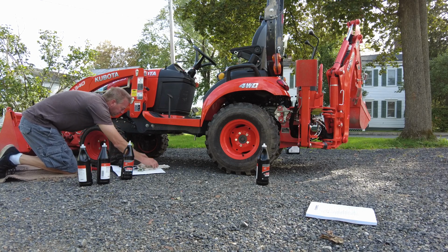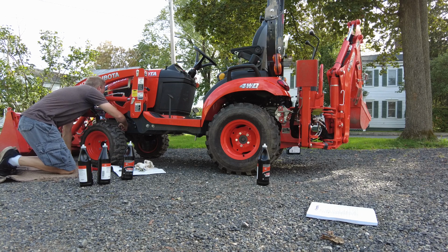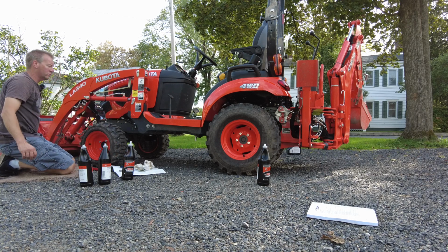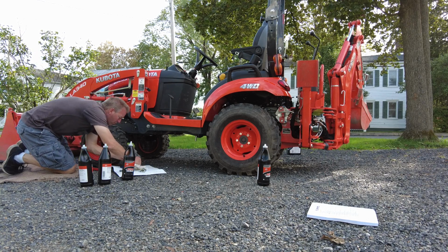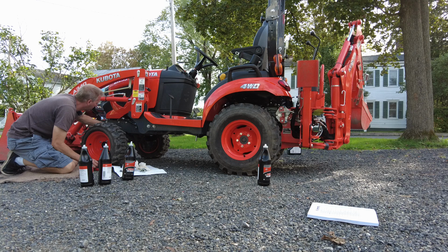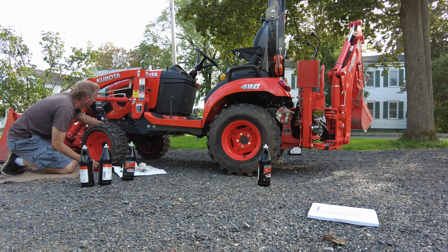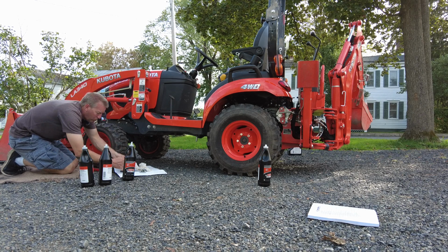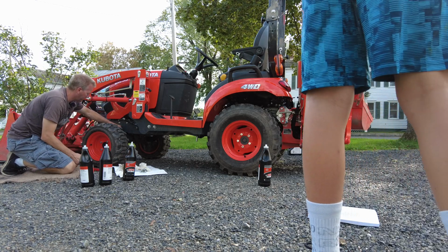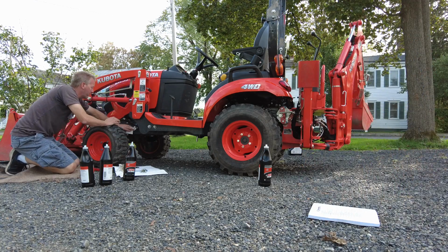Alright, let's see. Looks like to me it's full. Yeah, according to the dipstick, it's full. So I probably didn't get it all out when I drained it. Maybe we were at an angle, I don't know what, but we'll check that again. Can't you just put a black cap on that one if it'll fit? Where's the black cap? They're in the box. So, according to the dipstick, the front transaxle is full.